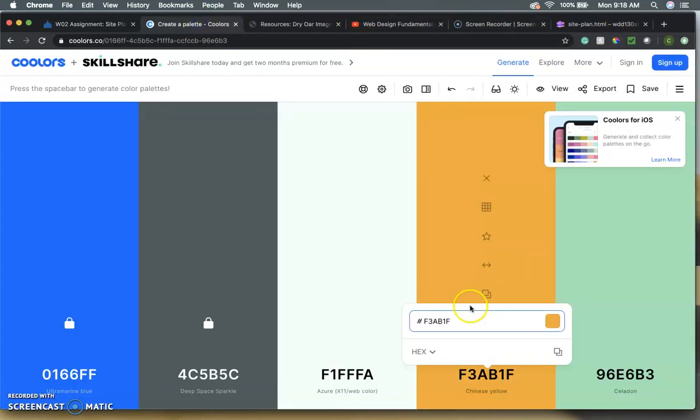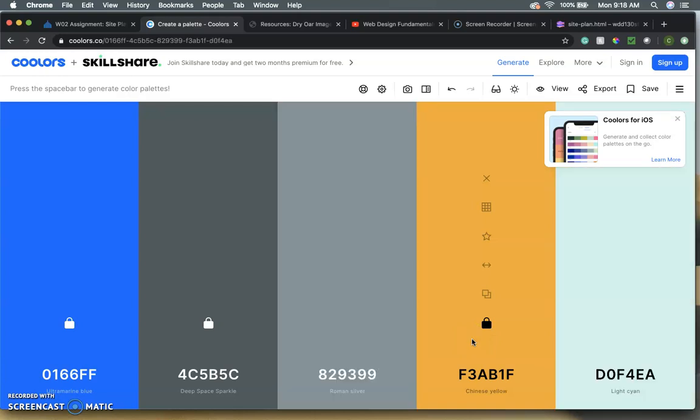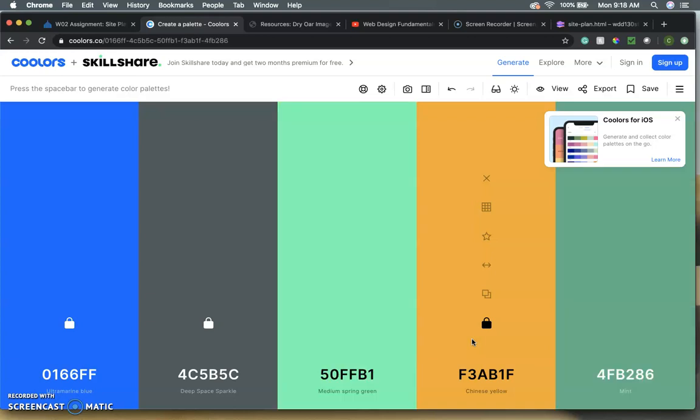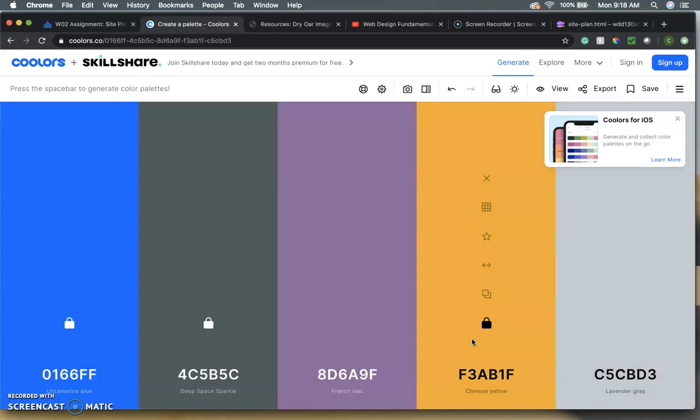So if I come back to color palette, once I've made a change on coolors.co, I can toggle the lock. And then if I push spacebar, anything that's not locked will randomly auto-generate a new color. Okay, so I'm just clicking the spacebar. That's what you hear. Once you find a color you'd like to incorporate for your scheme, you lock that in place. And then take note of those colors.